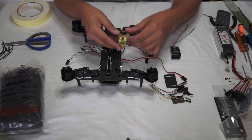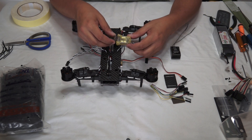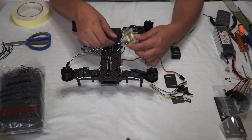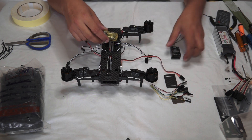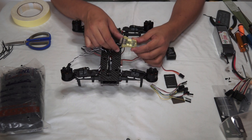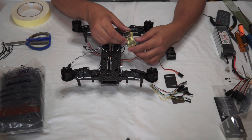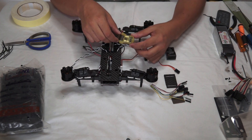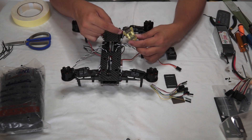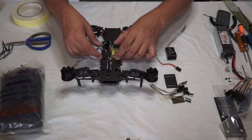First, let's connect the CC3D to the ESCs. I highly recommend you go to openpilot.org or the OpenPilot Wikipedia page, download the user manual for the CC3D, and study it thoroughly to learn all about the CC3D flight controller. One more thing — some people believe it is better to flash the CC3D with Cleanflight. I don't mind; if you think Cleanflight will make it run better, do it. If you think the CC3D's original firmware is better, do it. I will go with the CC3D's original firmware.